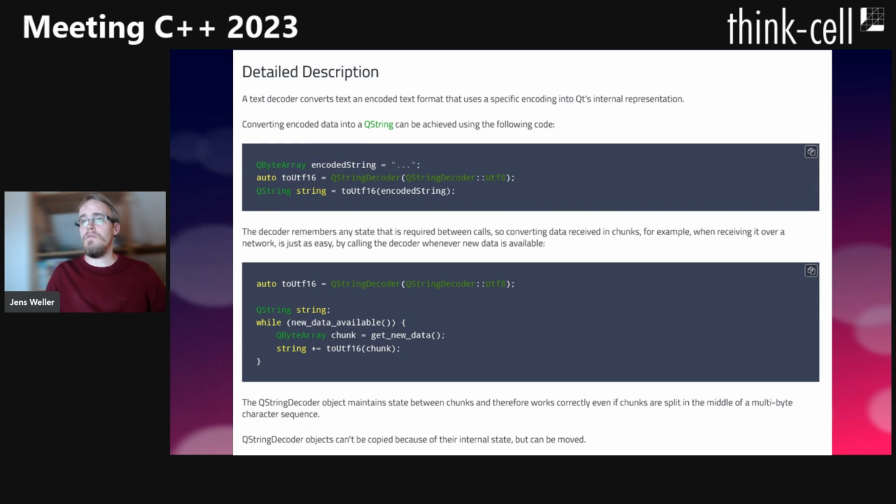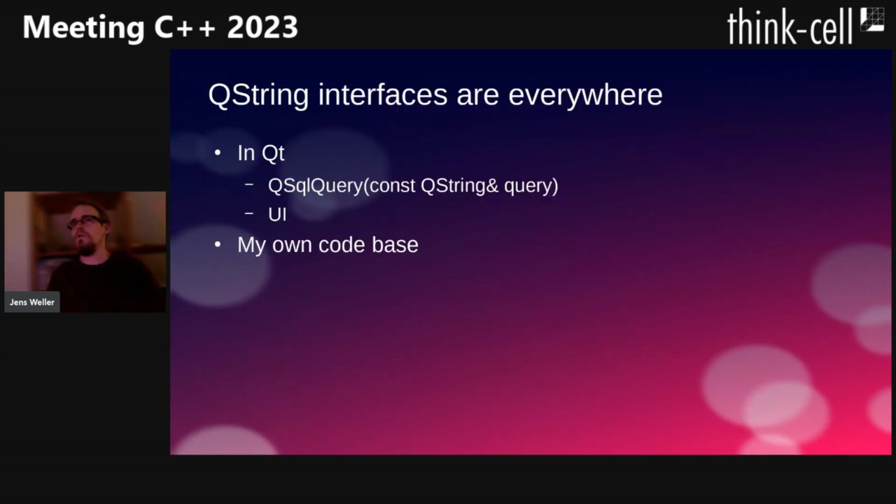This is an example for the QString decoder. Basically, it's a function object, and then you can read chunk data and convert it. That way you don't have to create a conversion type within your hot loop every time. It's nice to know, it's great when you need something like that. In my case, I was more looking for, hey, can I also reuse this byte array and reuse the string? But that seems not to be supported.